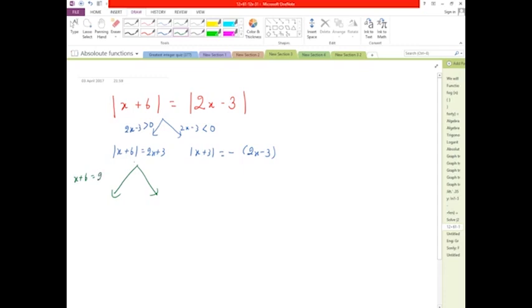X plus 6 equal to 2x, because each time you are removing the mod function, you have to take that into consideration. Sorry, I'll write it here. This will be if x plus 6 greater than 0 and 2x minus 3 greater than 0. So it becomes a bit messy. You can solve it this way also, but then you'll have another option, which is minus x plus 6 equal to 2x plus 3. And same way, you'll need to break this one also into two parts. So you'll get 4 sets of equations.